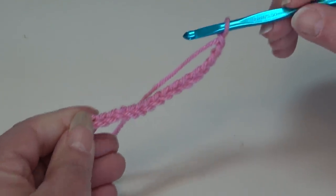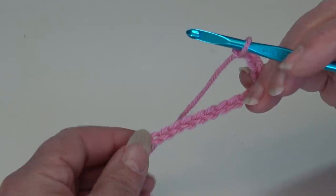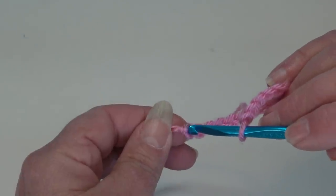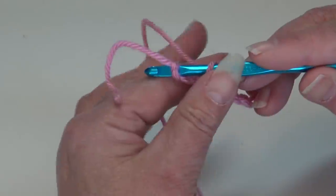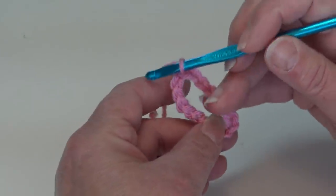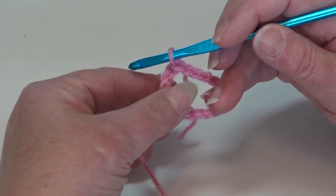Make sure that everything is flat and going in the same way. So what I like to do is I just hold my fingers right about in the center as far as I can get my fingers. I hold on to that and then just bring it over and insert it into the very first chain that you made or the last chain from hook. You're going to slip stitch through that chain and slip stitch through the loop on your hook. And this creates our ring. This is the neckline of our dress. So now we're ready to begin round one of our dress.